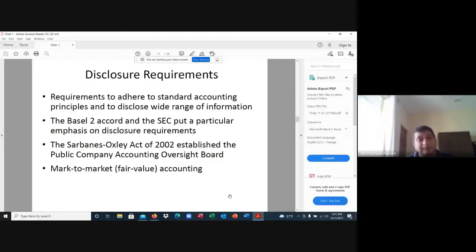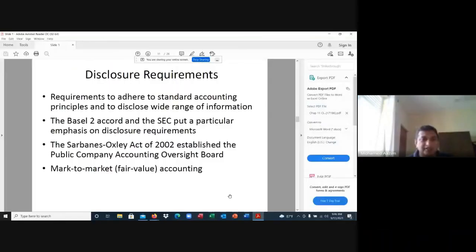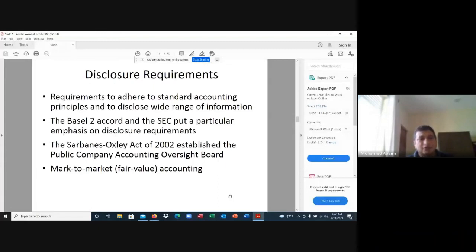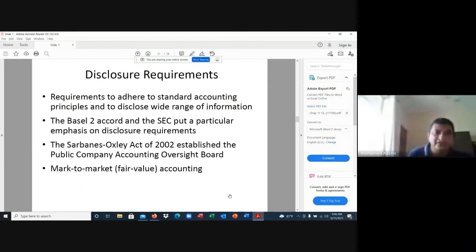Right? If you are publicly listed, you have those accounts. So to make sure you are reducing the information asymmetry, these disclosures would create more information. So you are moving towards information symmetry, not asymmetry. So there are accords in terms of Basel agreements, Securities and Exchange Commission agreements on these minimum standards of disclosures. There are acts in terms of accounting oversight boards.